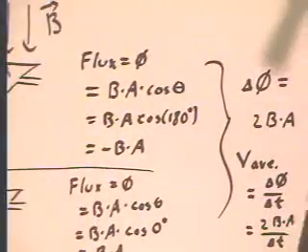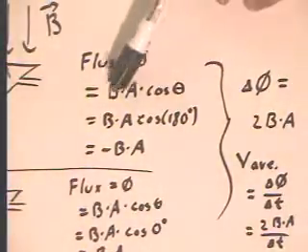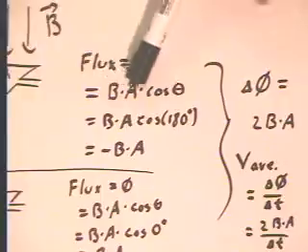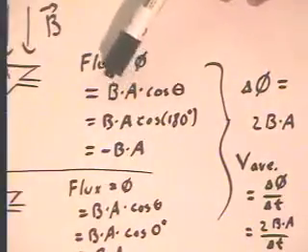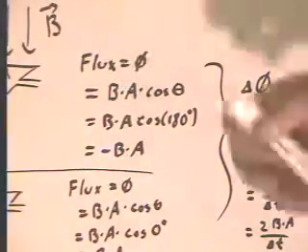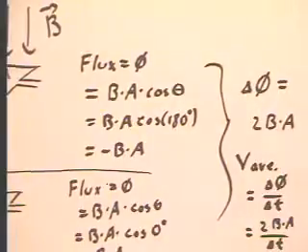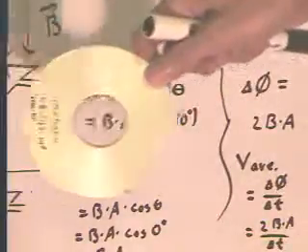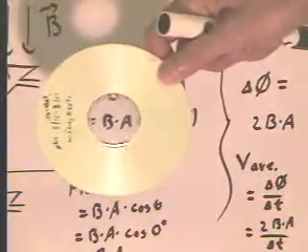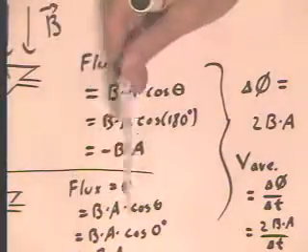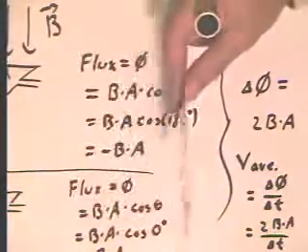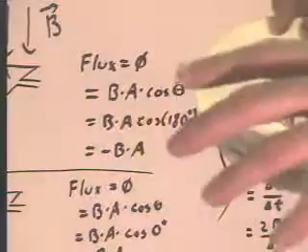Flux is represented by phi, and it turns out that that's just the field times the area, which is what we get when we intercept the maximum flux. Again, when we have the CD here, we're intercepting the maximum flux. When we have it to a side, we're intercepting zero. There it's a negative flux, zero, positive.